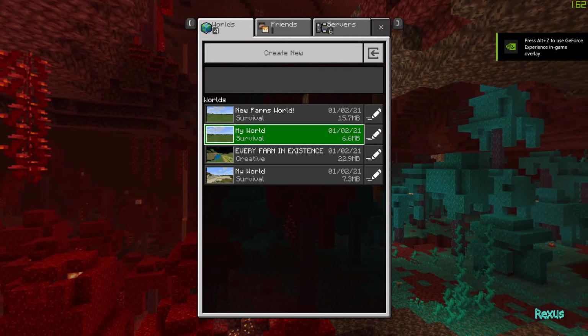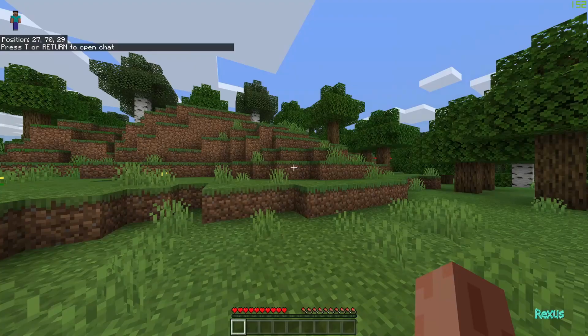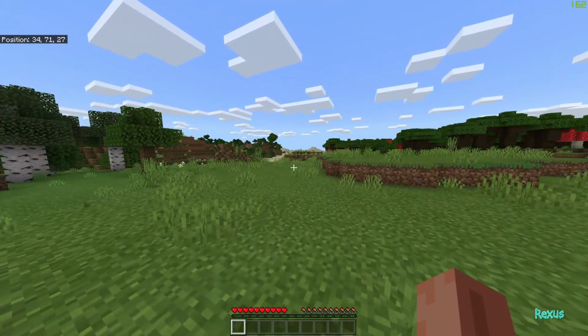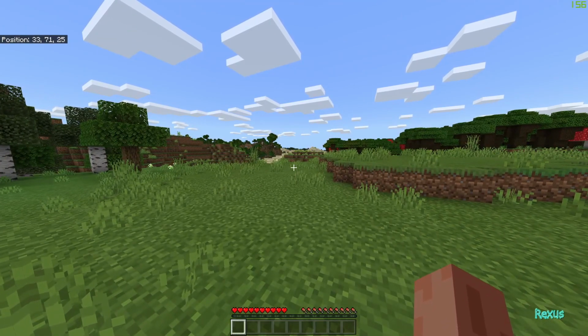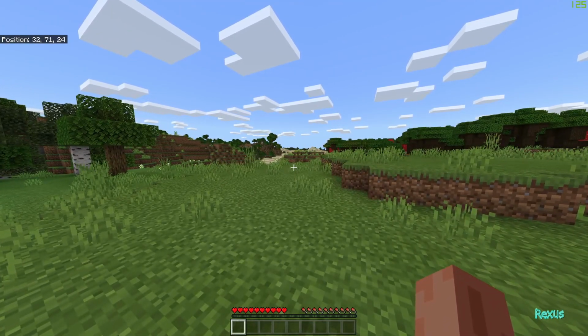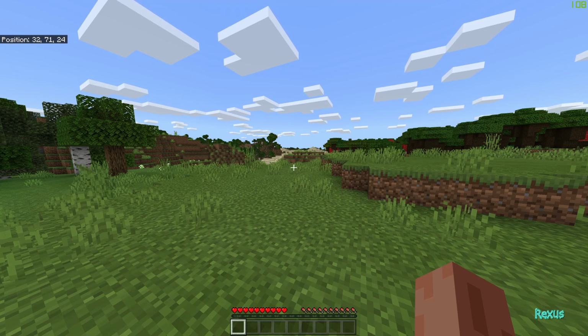With Minecraft Bedrock open, open up your new world, and here we are. Now, one thing to remember is the coordinates that you wrote down. Go to the coordinates that you originally wrote down in this new world now in order to find your base, because remember, you will not spawn in the exact right position.